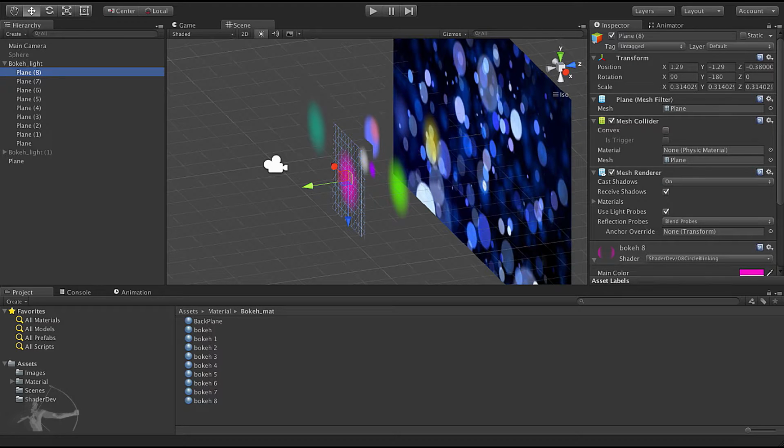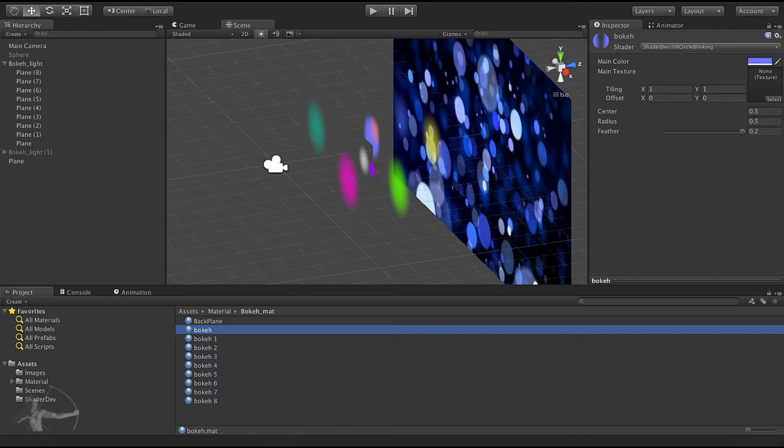After that, I created a new material. I created this new material and I duplicated it as many times as I duplicated the plane. This is to give a different property of the material to every plane, so that every light will animate in a different time and it will have a different color.